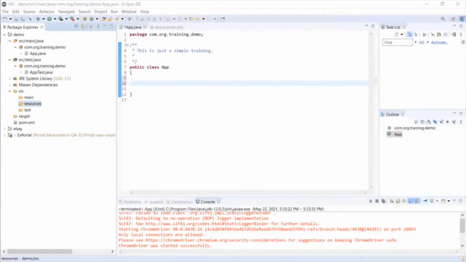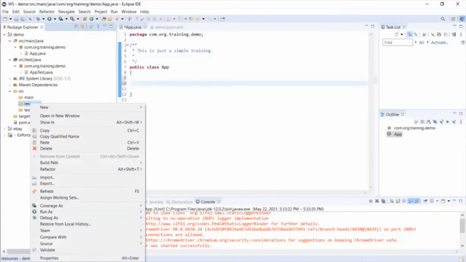I'm going to copy my Chrome driver here, search for my Chrome driver, and paste it here.